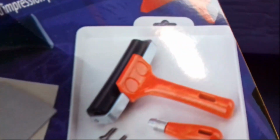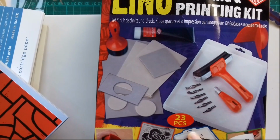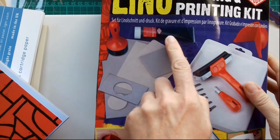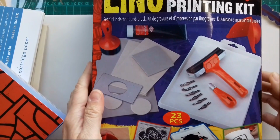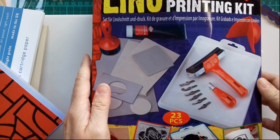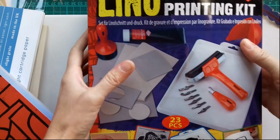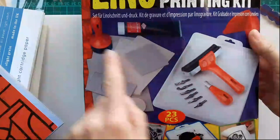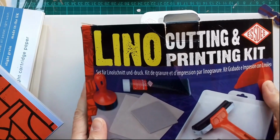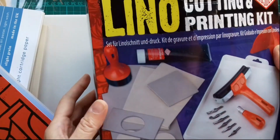Hope you can see it. Hang on. You should be able to see it. This comes with 23 pieces and it was actually very cheap. It only comes with one color. But to be honest, when I start out, I will just use one color anyway. I won't go crazy and use two colors for my first print, I think. This also comes with a stamping tool. And I bought this on Amazon years ago for about 20 pounds.